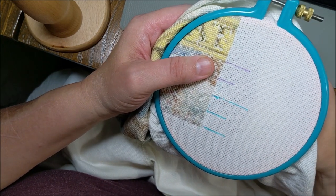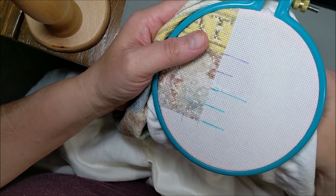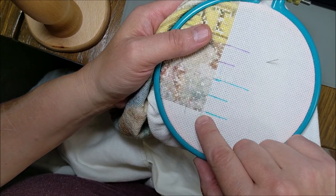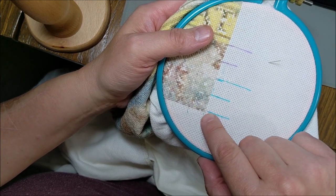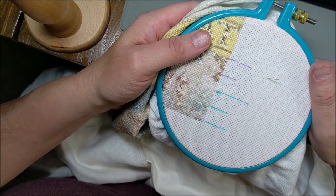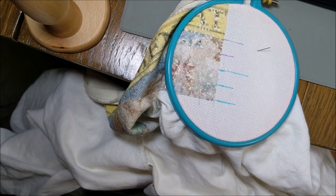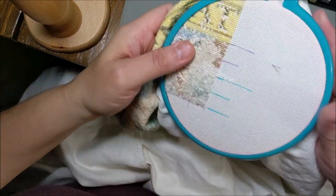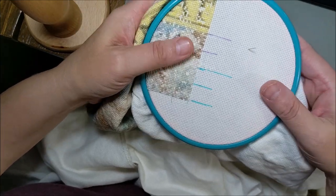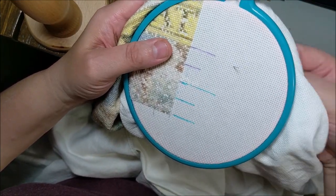All right, so that's actually stitch two of this square. We had to go over by one, which is yet another reason to not do the pages. Oh man, I kind of want to do the pages, but I see where it would cause a problem. All right, so anyway, I've done one over. Let's just deal with this for now.